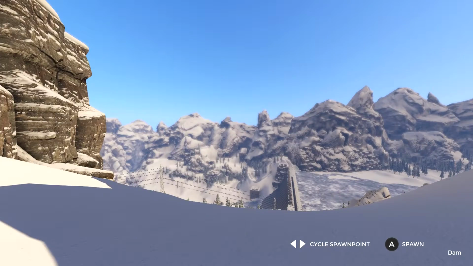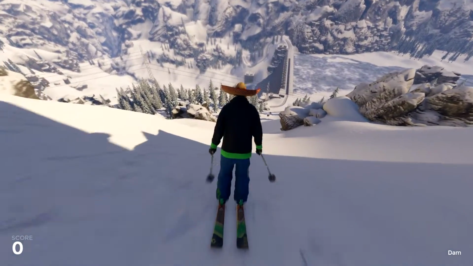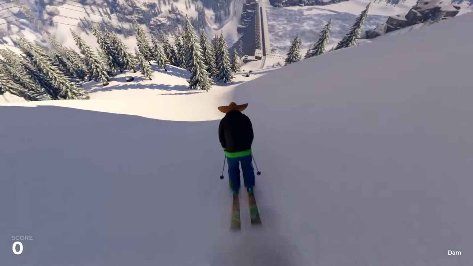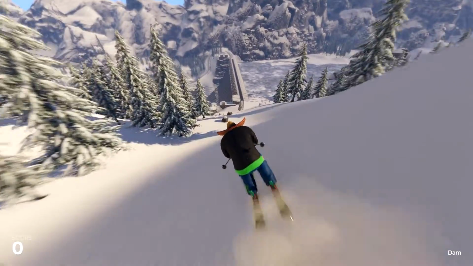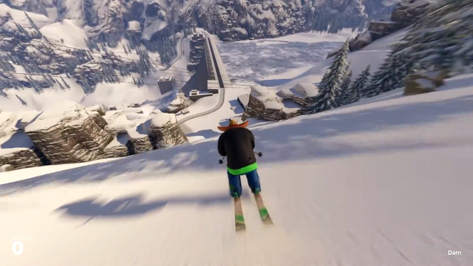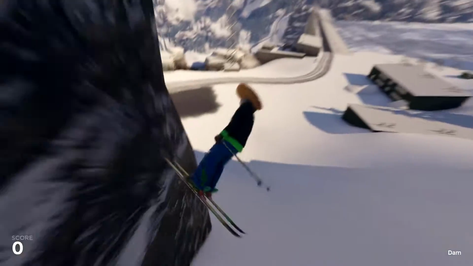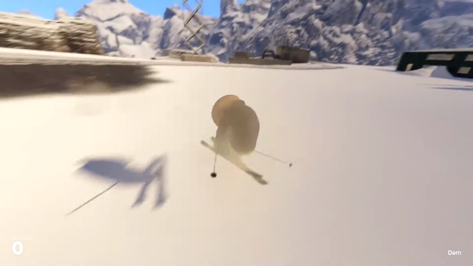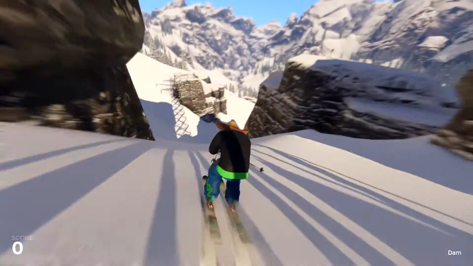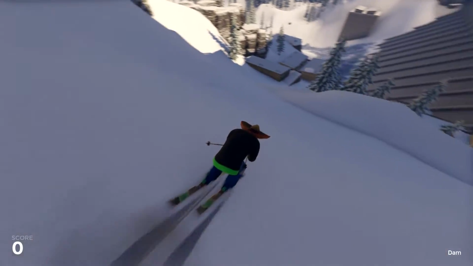Let's spawn right here. Okay, here we go. What do we do? Okay, A is jump. X's. Oh no. Oh my son. Oh Jesus Christ, this is scary. What do we do? Do we go this way? Let's go this way. Oh no! Okay. Oh jeez, this is a lot of speed. This is actually a little terrifying to play.